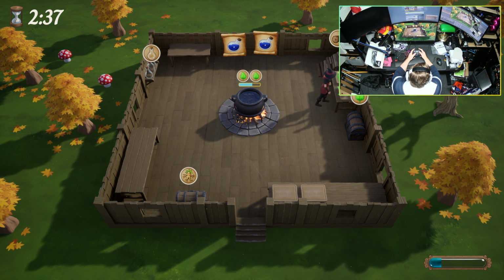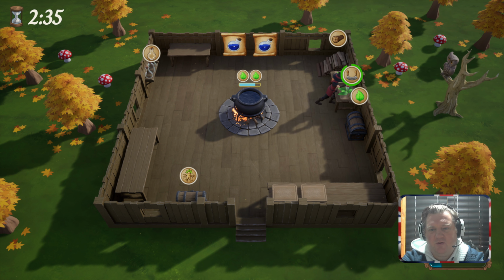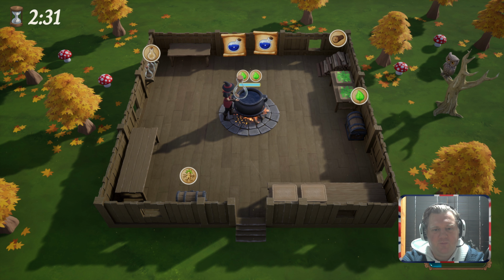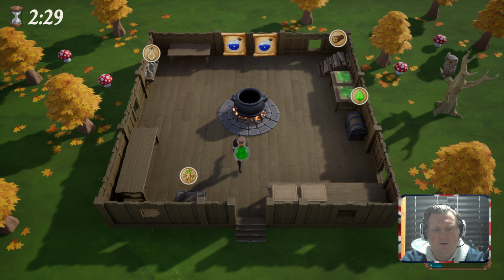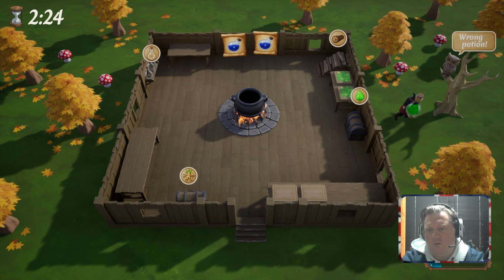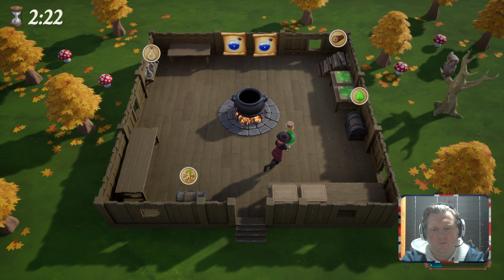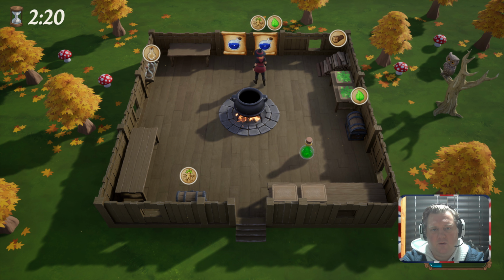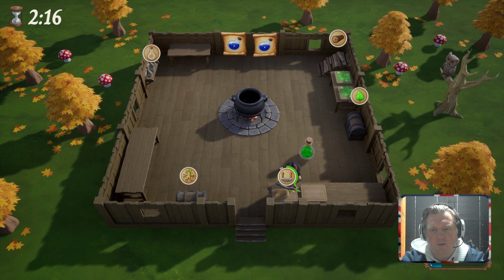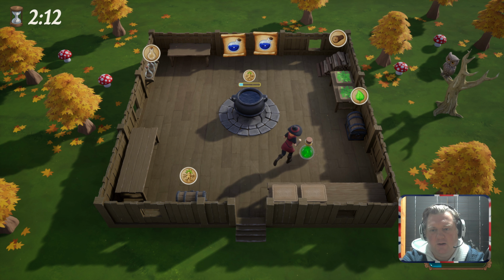See, now I'm starting to think, how can I speed up this process? How can I be quicker? How can I get more done in the same amount of time? Uh-oh. Oh, wrong potion. What? Oh, it's a root and a banana. Right, we've got one there for later.